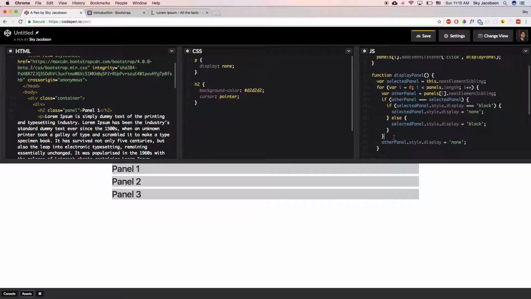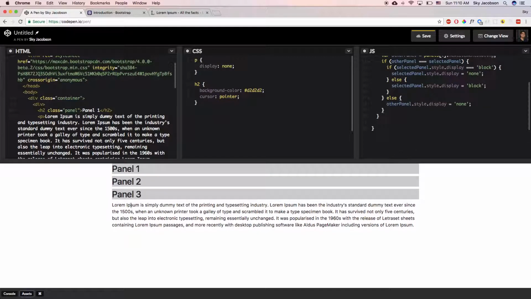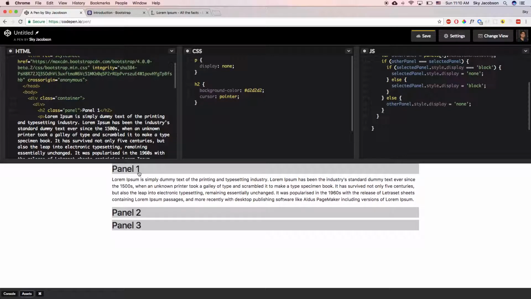And with all the other panels, we want to make them disappear. Now let's test it out. Yep, looks like it's working.